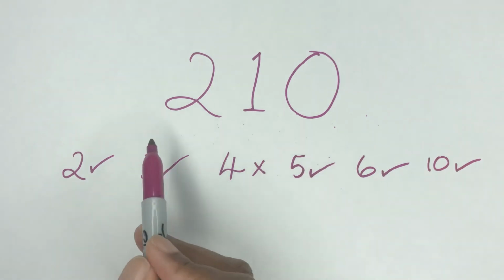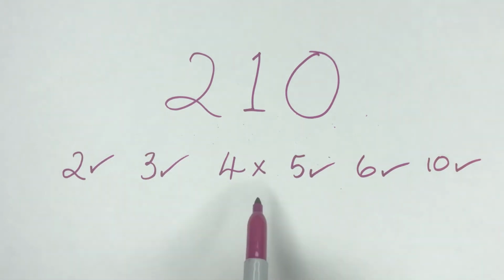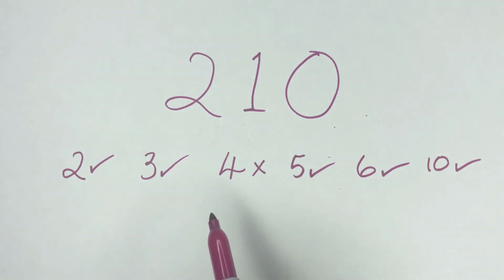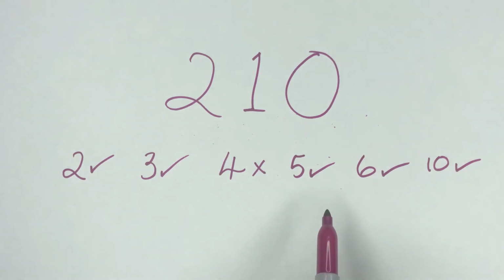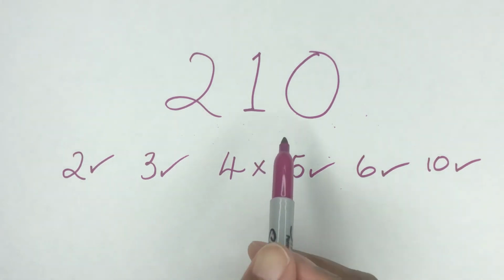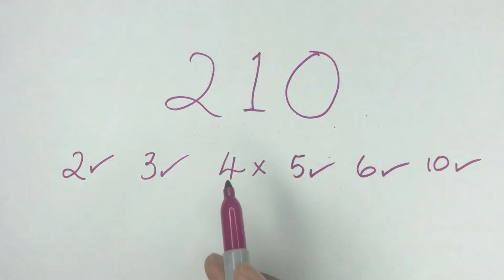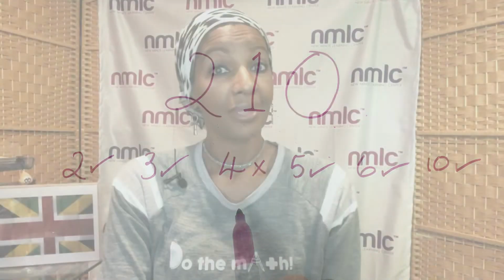So you can look at a number and immediately see if it can be divided by some numbers. You just have to make sure that you follow the divisibility rules, and you can immediately look at a number and say, yes, it can be divided by whatever number is being offered to you. No excuses now. You should be able to look at any number and immediately tell if that number can be evenly divided by any of the numbers that I mentioned in this video.